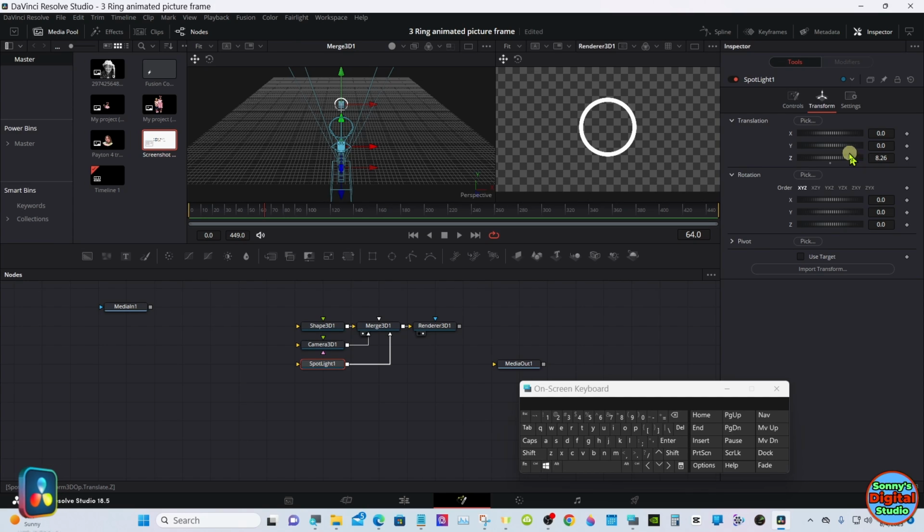It's easier. Be sure to select Use Target. That way it's always pointing at what we're creating. I would say probably something like that for now. We can always move it later.